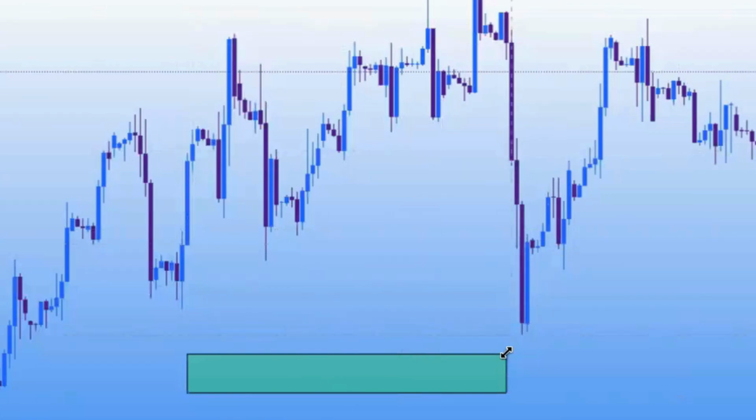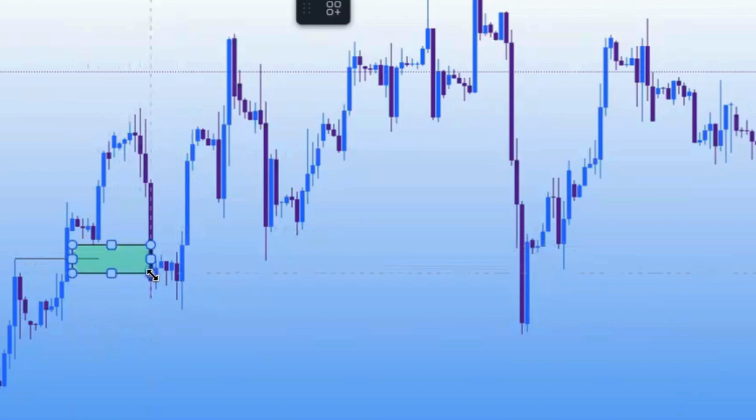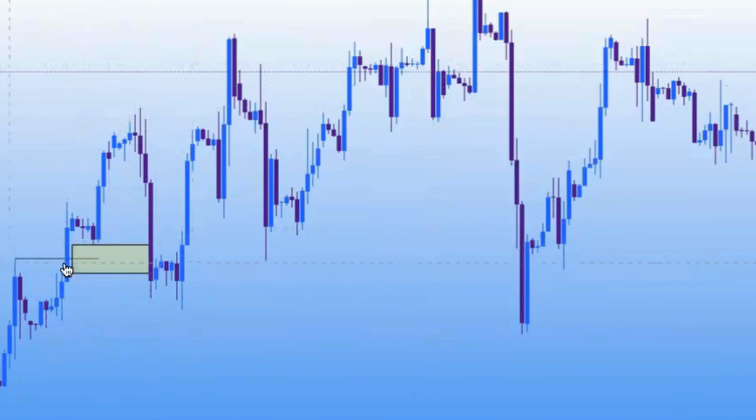So the best order blocks are the ones where we have candles that break structure, such as this one. They have a little bit of imbalance or a lot in this case. And we focus our attention on these breaks of structures, imbalance areas. From the bottom of this wick to the top of that wick, this is imbalance. And beneath that imbalance candle that broke the previous structure, you'll find an order block, which is here.